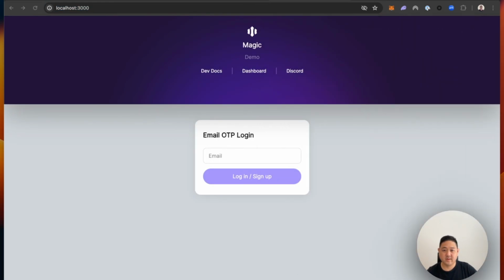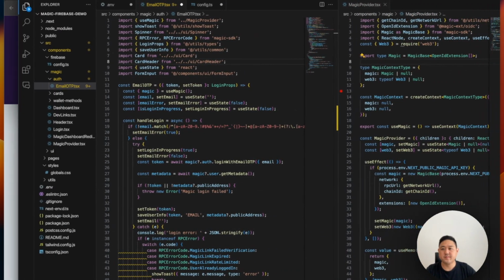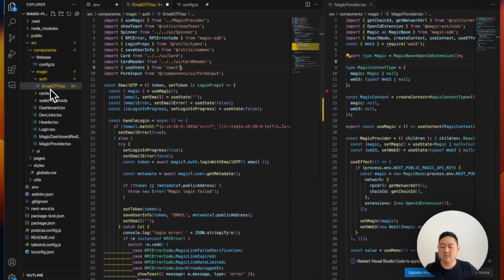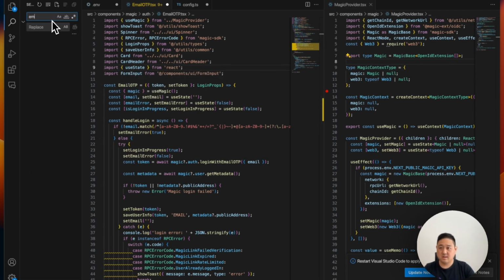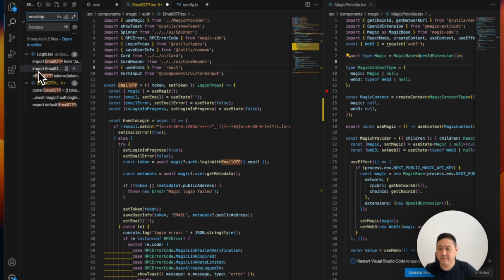Okay. So this is the email OTP login. What we're going to want to do is maybe get rid of the input and have this login sign up button still exist. We'll name this login with Firebase. Okay, so email OTP. Is it being used anywhere else? Email OTP.